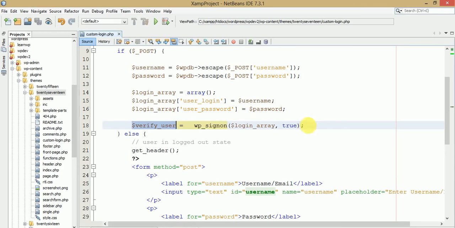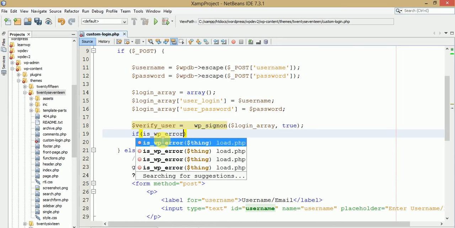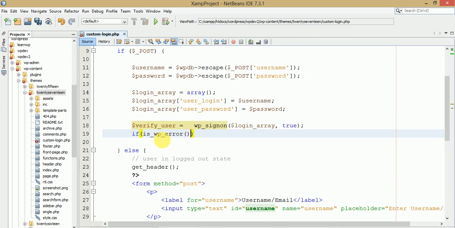So just copy this. WordPress also provides a function to check whether the returned object is an error object or not. The function is is_wp_error, which checks whether the object passed into this function is an error object or not.